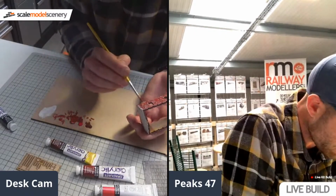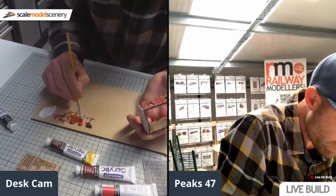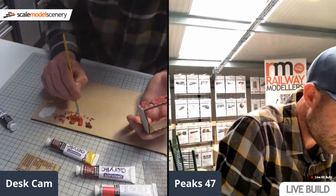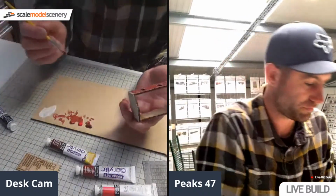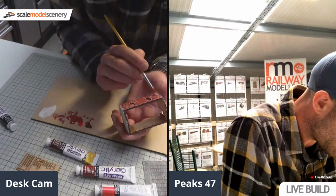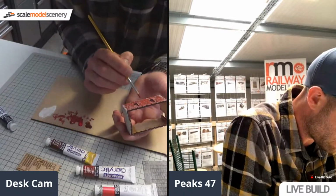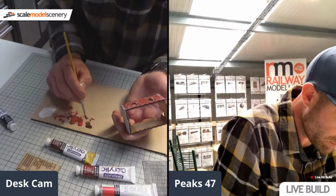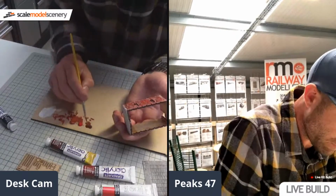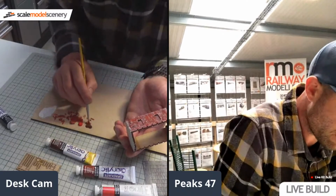You've got to be a little bit patient with it. It's quite tempting to just want to slap it on, really. But if you got it wrong, you could always go back to the other method, where you'd seal it with a matte lacquer, and then you could use the white over the top and rub it in and use it as a buff. I just thought for anyone that is on a budget and you haven't got to worry about matte lacquer, or you're concerned about the smell or anything like that, hopefully this can show you that you can get a half decent result and you can actually skip that method out.